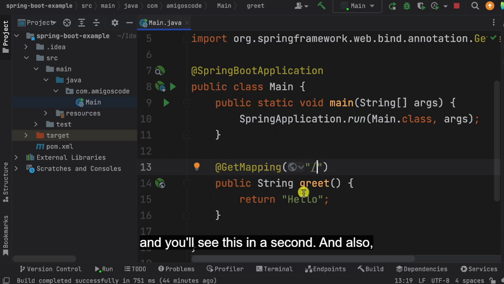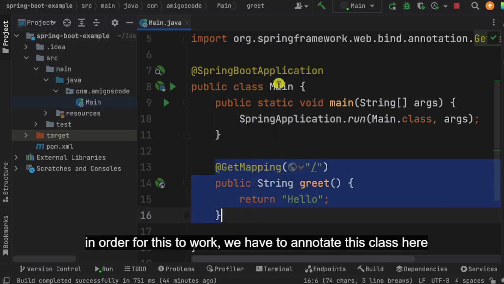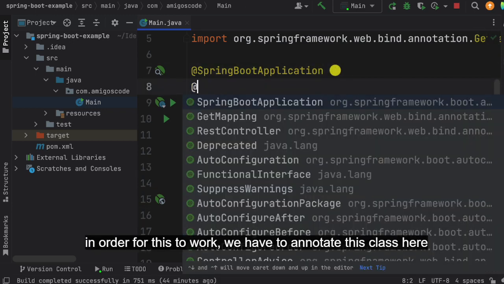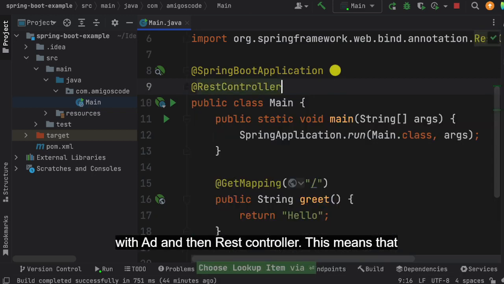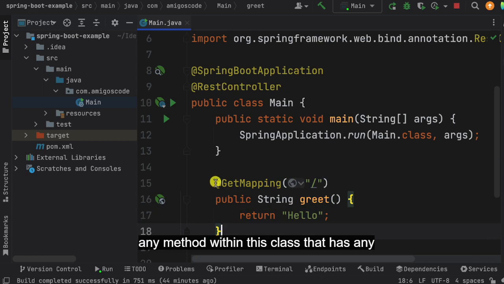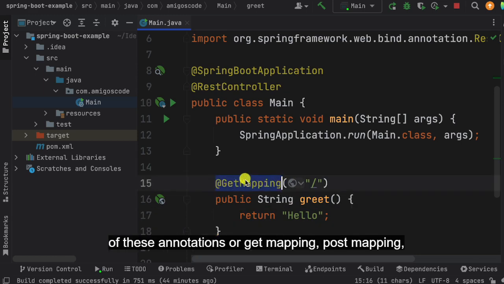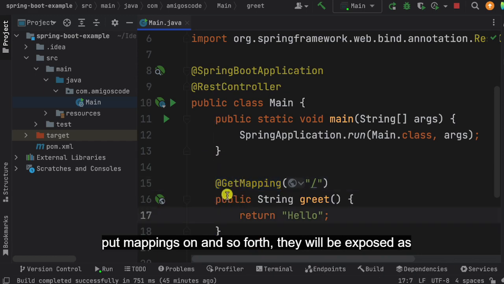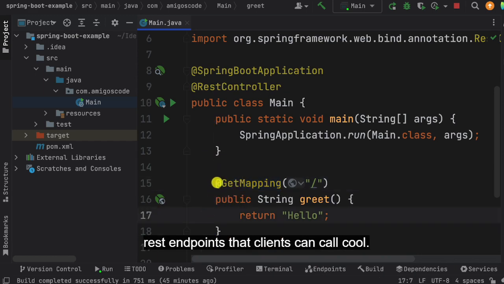And also, in order for this to work, we have to annotate this class here with @RestController. This means that any method within this class that has any of these annotations, so GetMapping, PostMapping, PutMapping, so on and so forth, they'll be exposed as REST endpoints that clients can call.